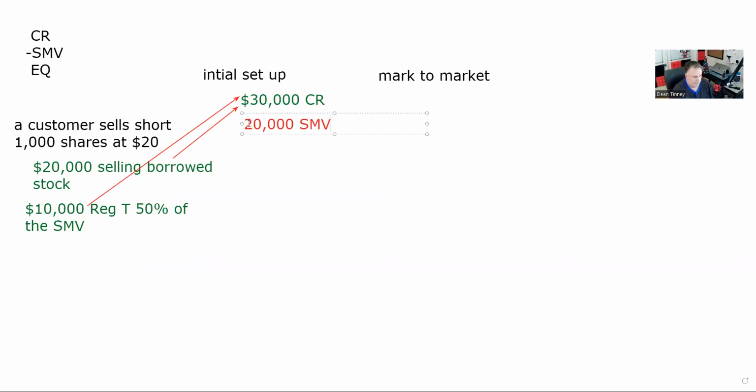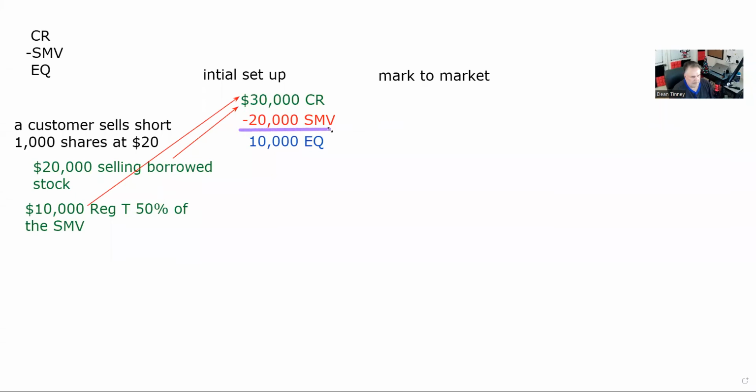Please note, I haven't finished the question because it's kind of like options. What I mean by that is you don't want to even look at the question until you get the initial setup, because if you don't do the initial setup, you're just going to be staring at it. And so here's our initial setup, and we have $10,000 in equity. Again, that is called the classical margin equation short.